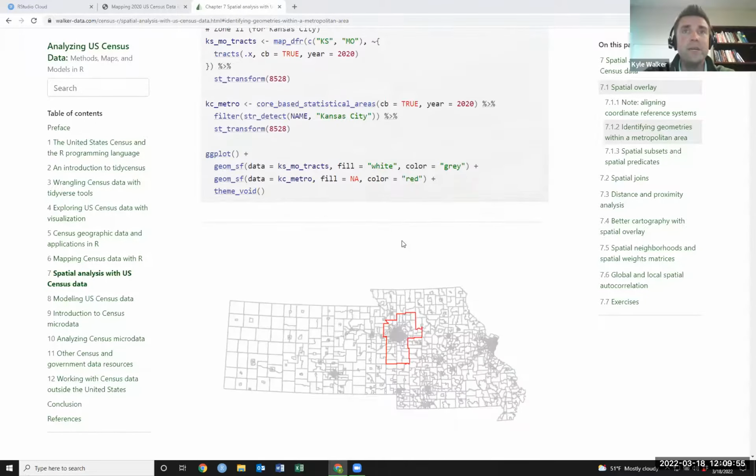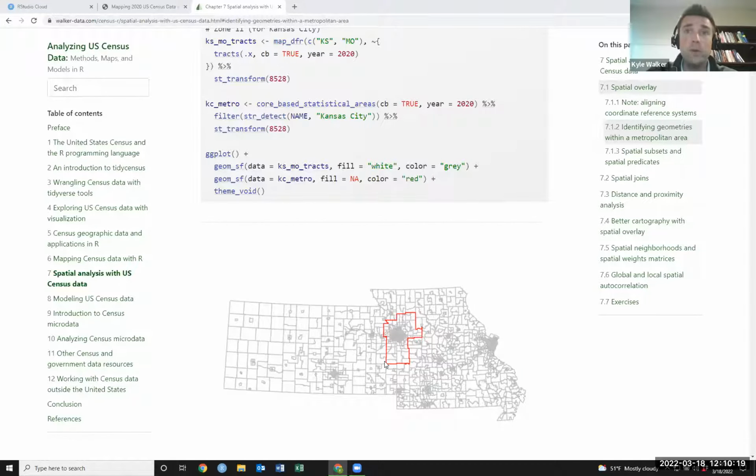For example, this takes you through how to grab census tracts for the Kansas City metro area, which is a metro area that crosses state boundaries. It's a slightly more complex use case, but it is very doable using the spatial data infrastructure in R. If you're new to this stuff, maybe it's a goal where you can get to and try it out.